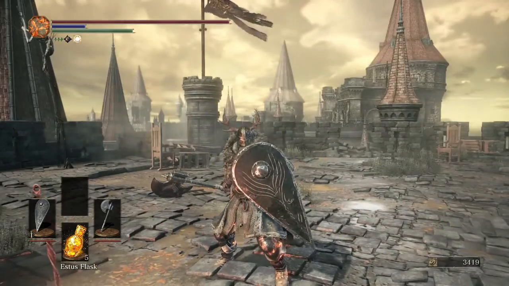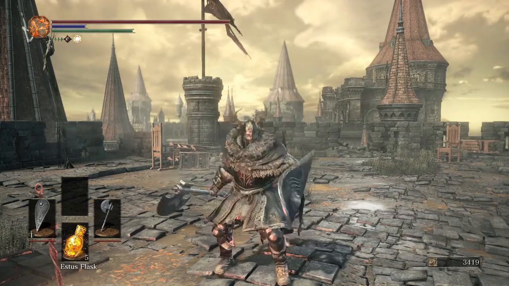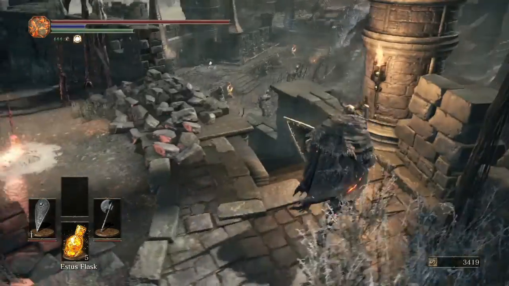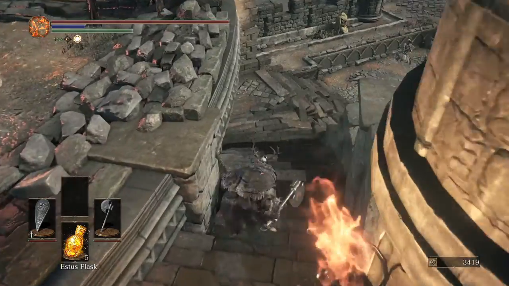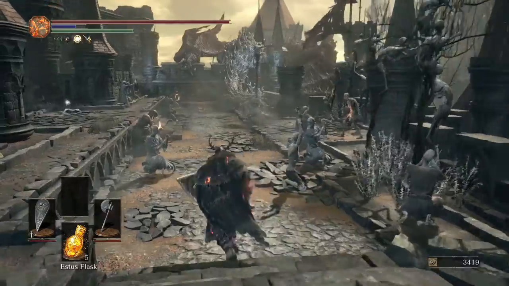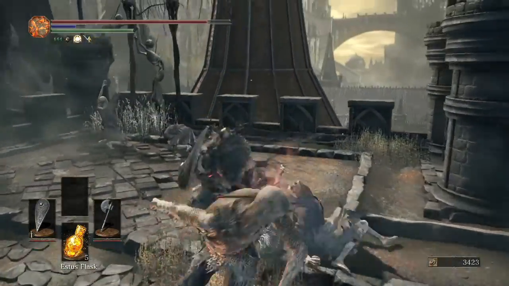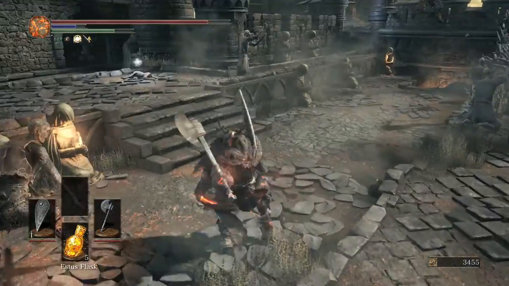The shield gives me health regen, which is that glowy circle under my stamina bar. And the weapon art looks like this. The shield doesn't have a parry, it's just... which is activating my rage. Come on.